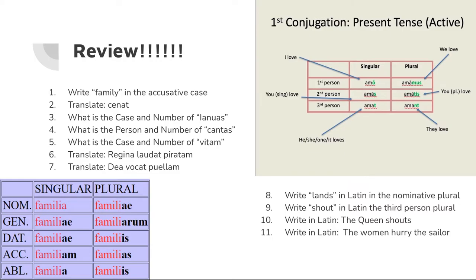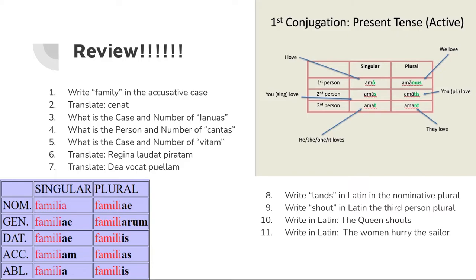But how do we make festino into the third person plural case? Since woman is equivalent to they, so the third person plural. If we look at the chart on the top, we know the third person plural ends with nt. So how do we make festino end with an nt? Again, you have to follow the rule and change the O to an A and tag on an nt. So it'll be festinant. F-E-S-T-I-N-A-N-T.